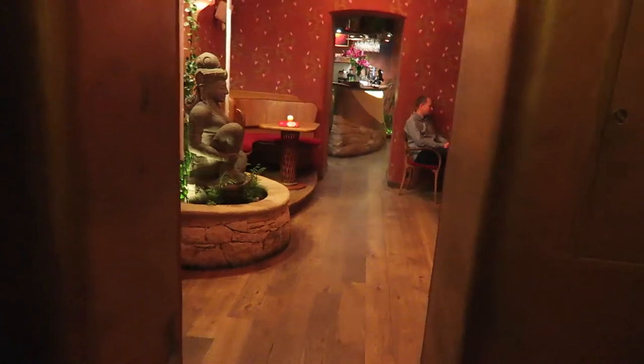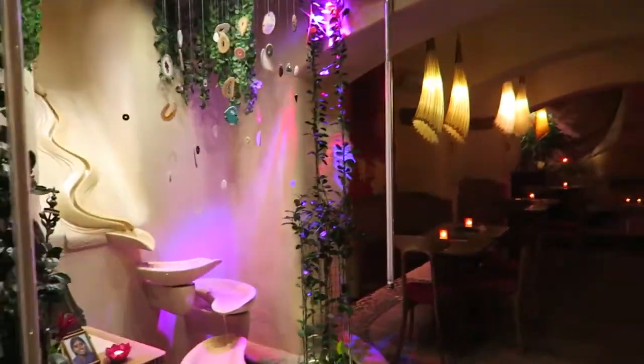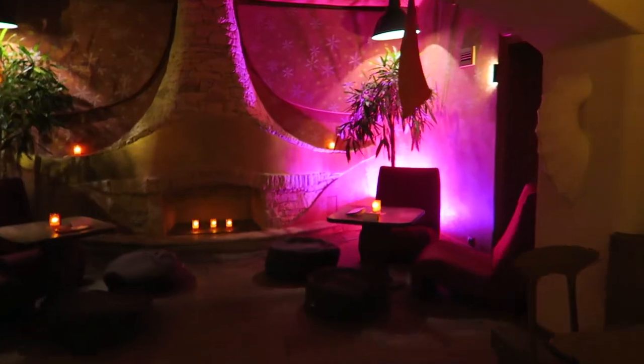Oh my gosh, so we are sent to the basement because the restaurant is over here. What? It's an underground restaurant. This looks so cool. So this is our table, but I just want to show you something because this is like the cutest restaurant ever. There's like a waterfall over here and kind of a fireplace over here. This is so cute. Oh my gosh, seriously, where did you guys send Team Nave to?